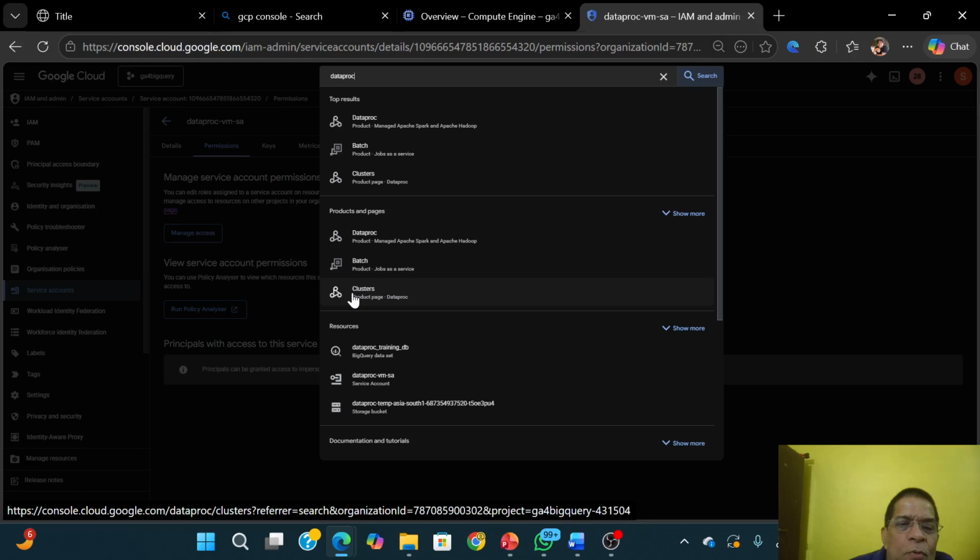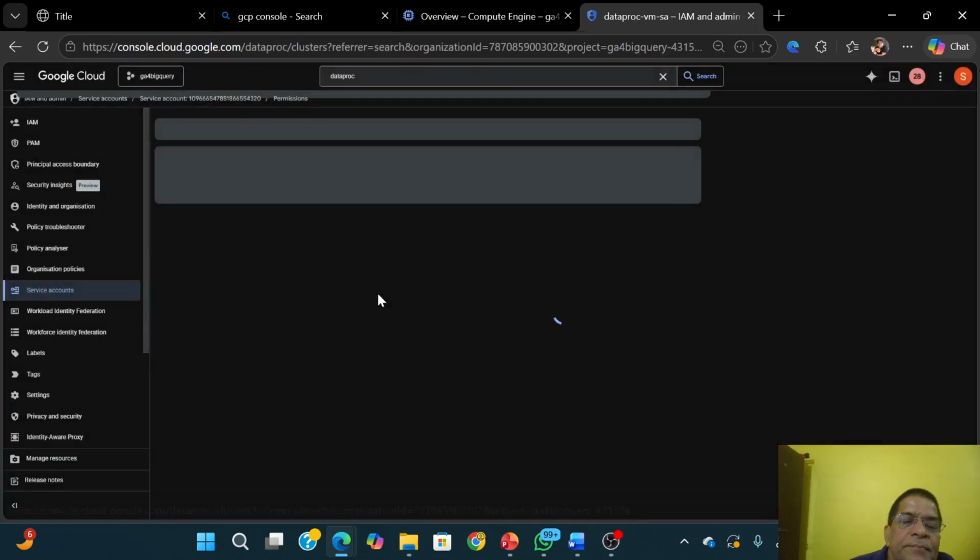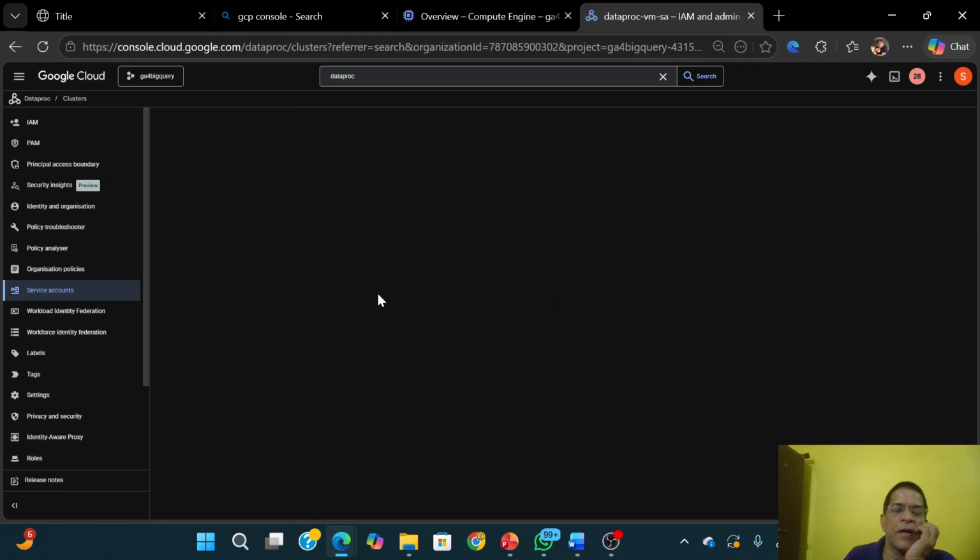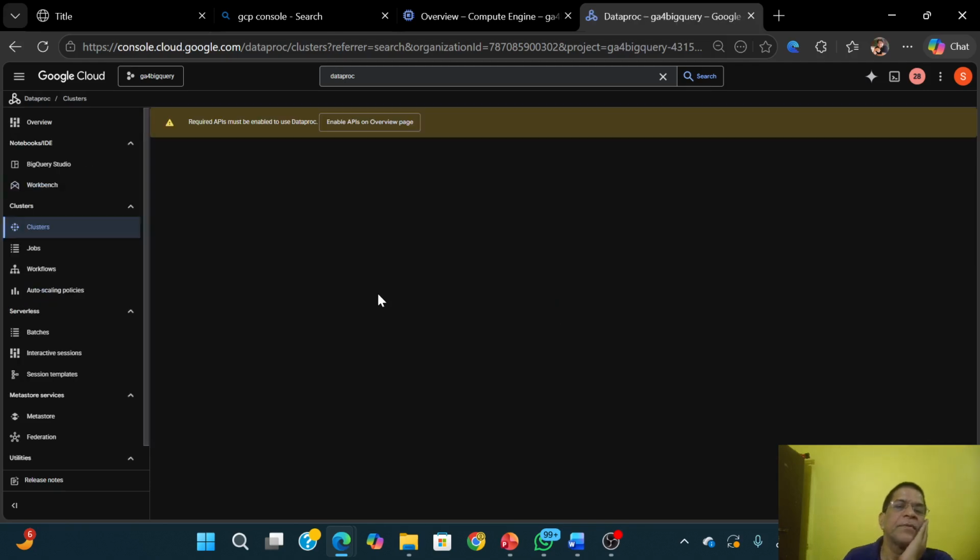I think your job will get over with these clusters. Batch and Dataproc we will see later, and once you learn this, these two will be easy for us. So I have chosen the cluster one.